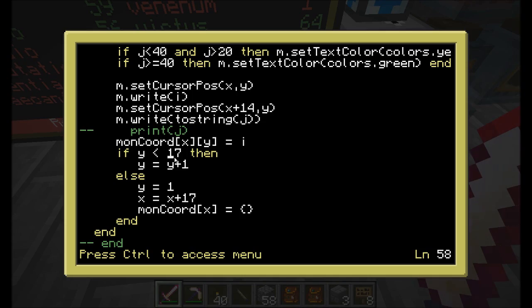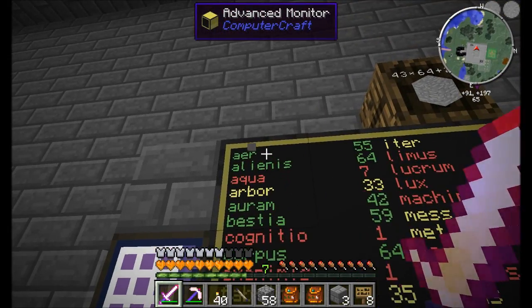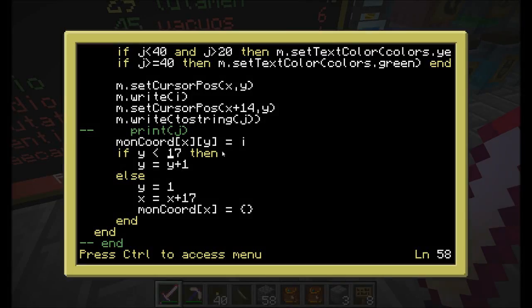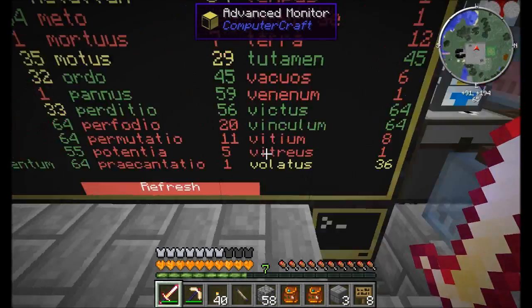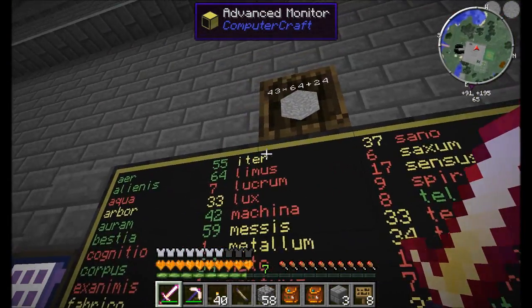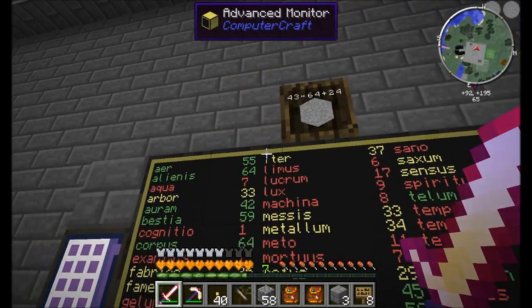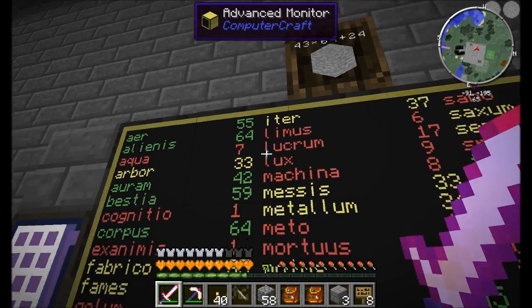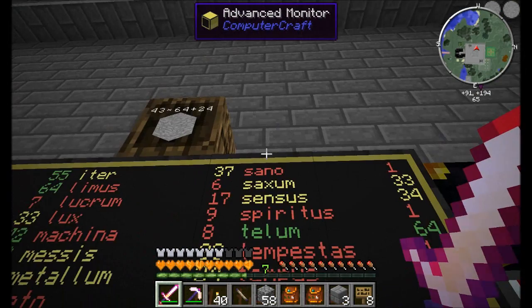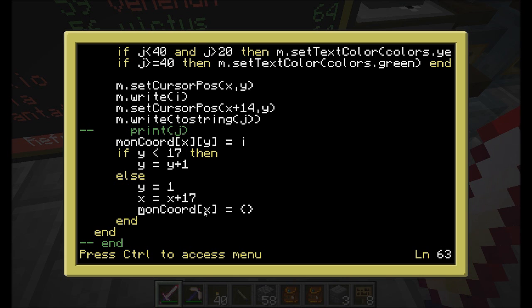It checks if Y is less than 17. If it is less than 17, so if it's anything between 1 and 16, it'll simply add 1 to Y. Otherwise, it'll set Y to 1. So once it gets to 17 here, it'll set Y back to 1, so it'll bring it all the way up to the top, and then it'll take X and add 17 to it. So it'll put the X cursor position up here, and then it'll start a new column. And then when it gets down to Y 17 again, it sets Y back to 1 and adds 17 to X. Cool? And then monitor coordinate, it creates a new monitor coordinate set for X.